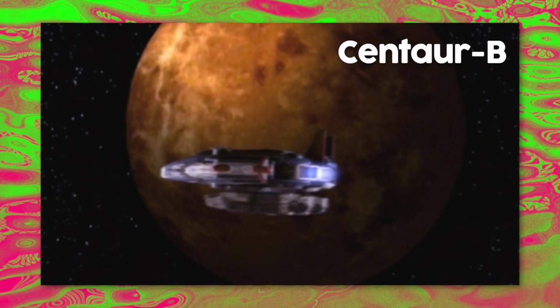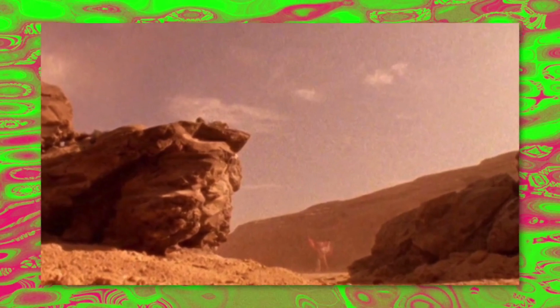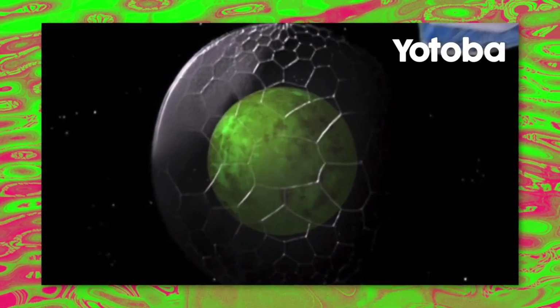Then we got Centaur B, the planet that was held by rebels from KO-35 as their own hiding place for those opposed to the United Alliance of Evil. Yotoba, a location that Dark Spectre owns that he used to trick Space Rangers into thinking Zordon was being held there. But nope, it was Dark Spectre all along disguising as Zordon.